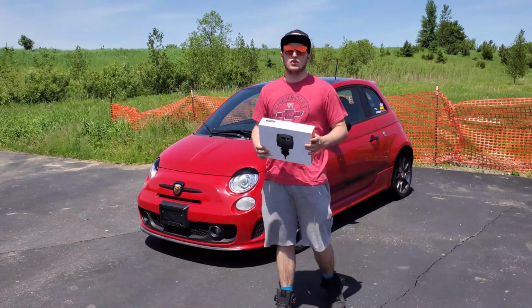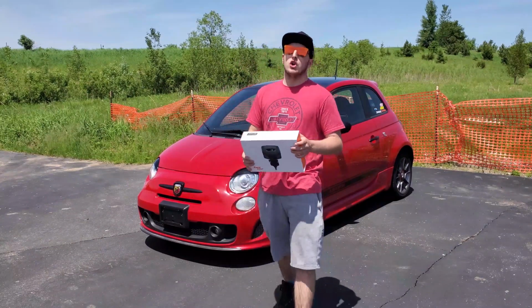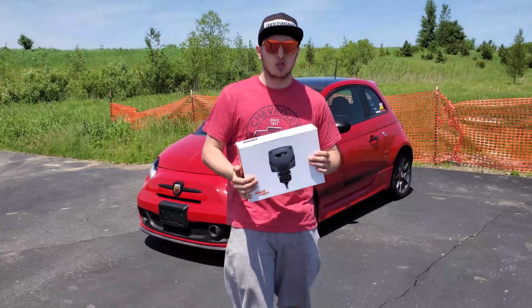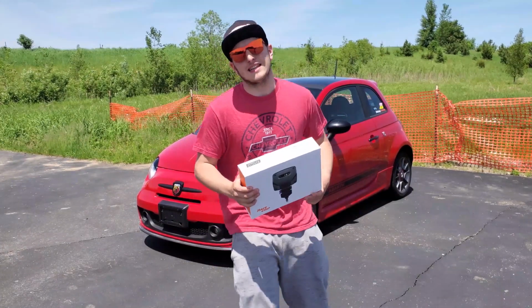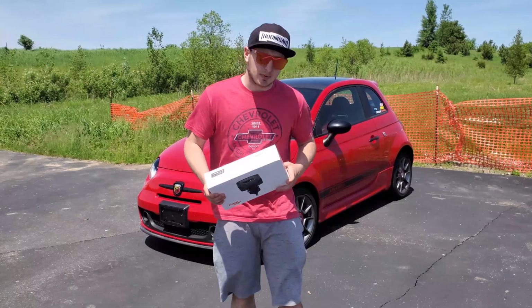Racechip sends all their products through priority mail and priority delivery with no extra charge. So I got my Racechip in about 4 to 5 days. It took a little bit longer than it should have, simply due to the COVID-19 pandemic, as well as the riots we are currently experiencing here in Minneapolis, Minnesota.